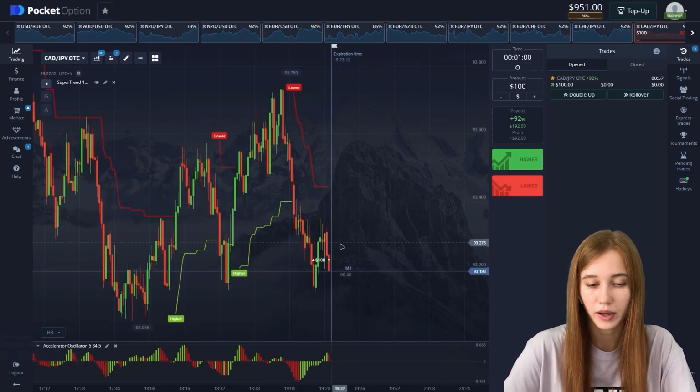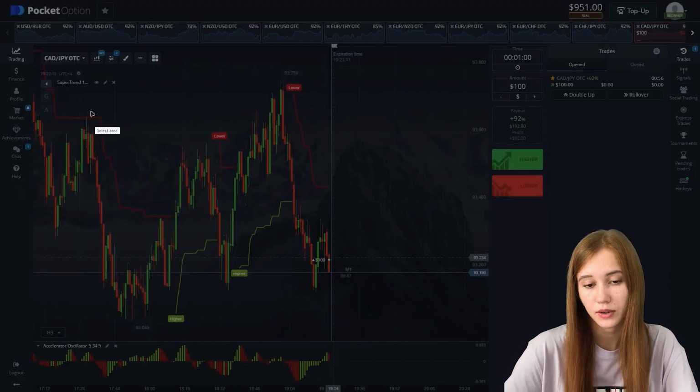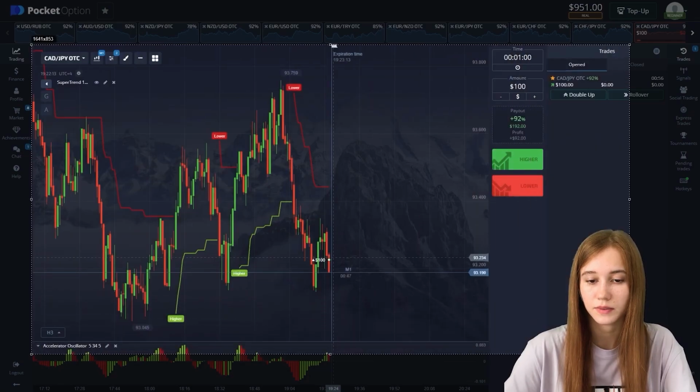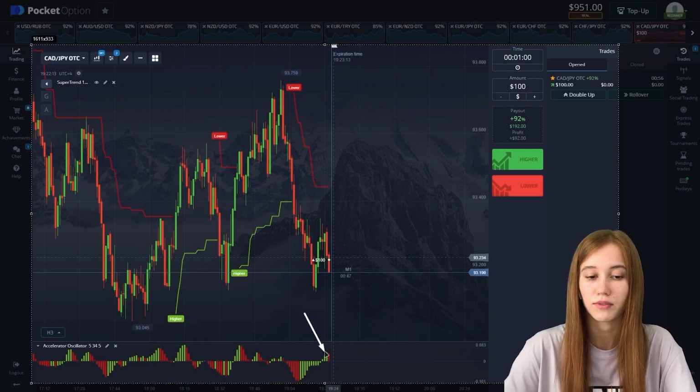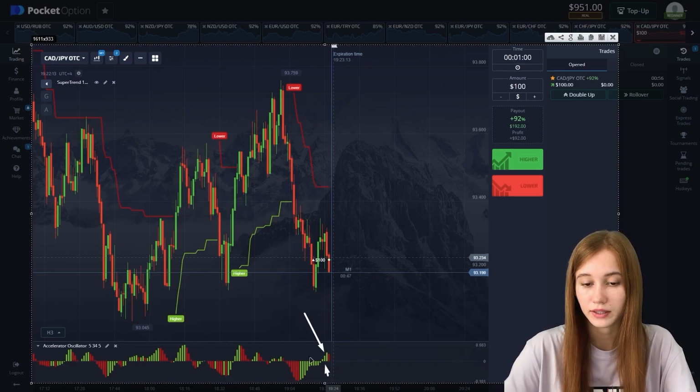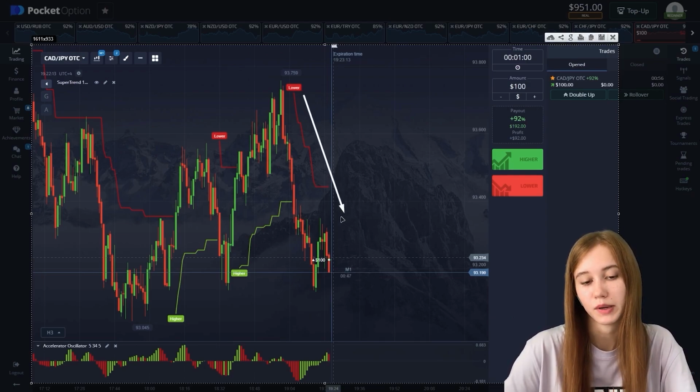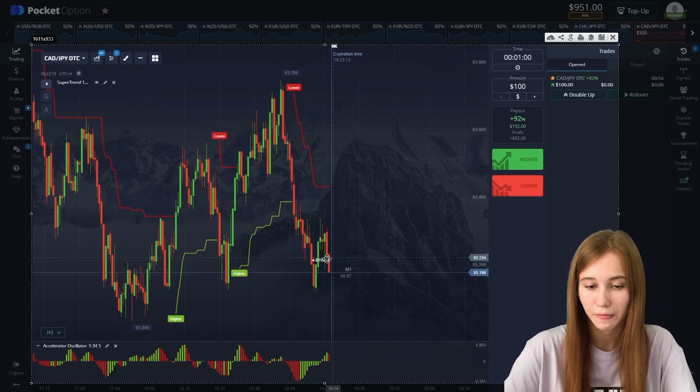So let's open up and start our technical analysis. First, if we look at the oscillator, we clearly see that we have a certain period of uncertainty. Although if we had entered earlier, we would have opened with a profit because we had two good green bars. But we didn't have time.